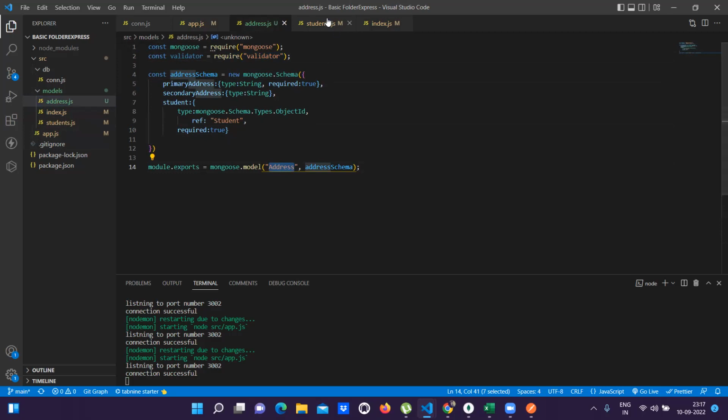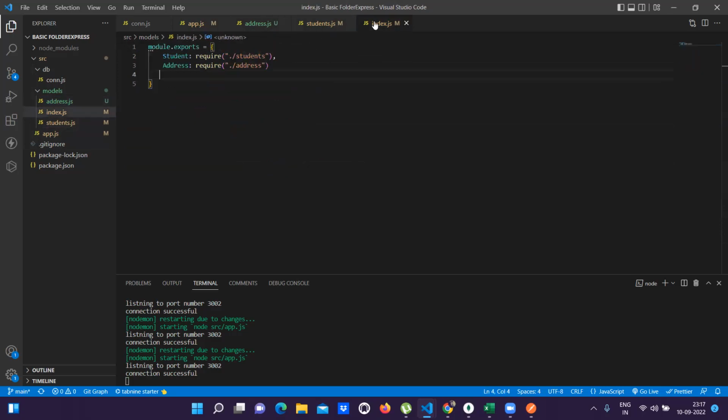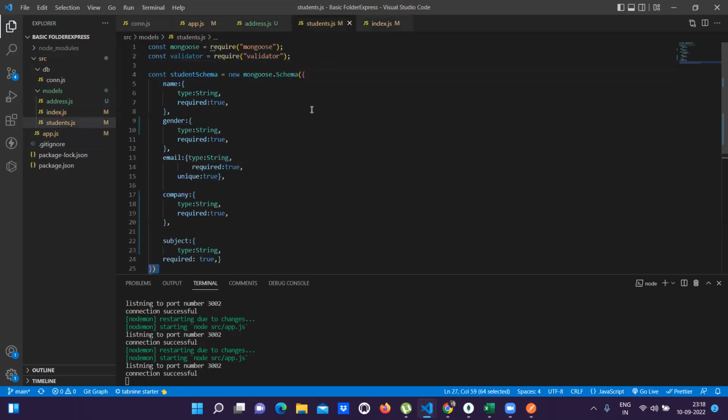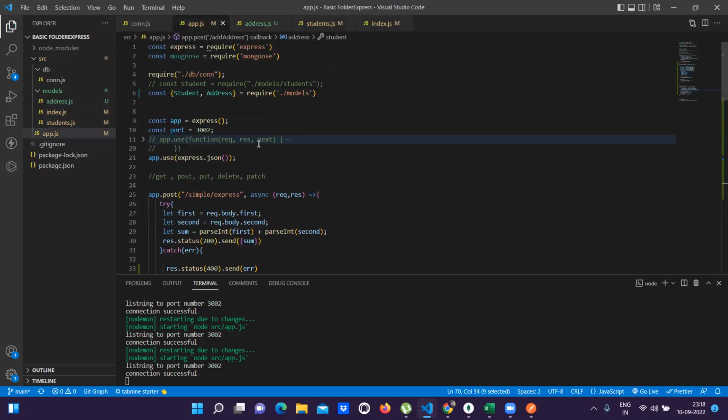Yes, sir. That's why we are requiring this one, because if we don't use this, we have to call the tables like this, and you would have to create too many const variables for too many tables. I'm just calling this whole page into one JavaScript object, just calling the one model.